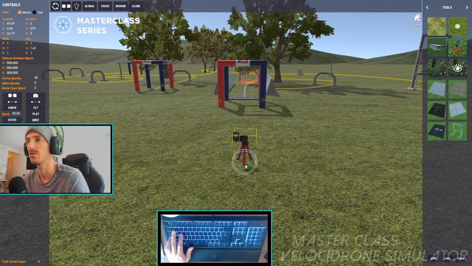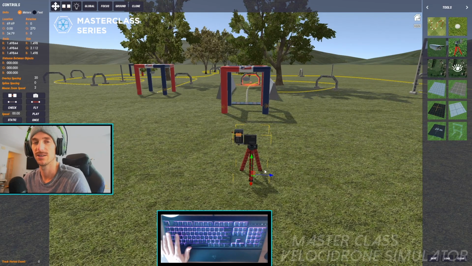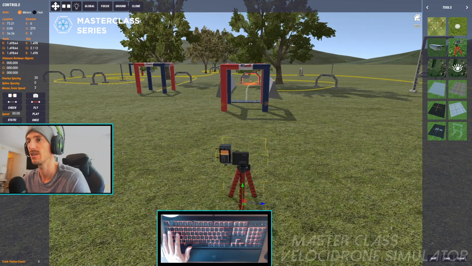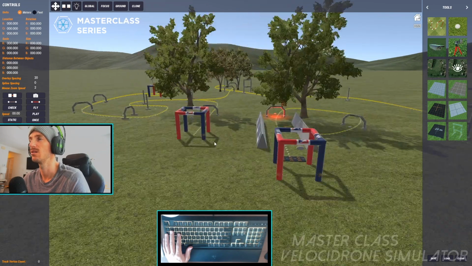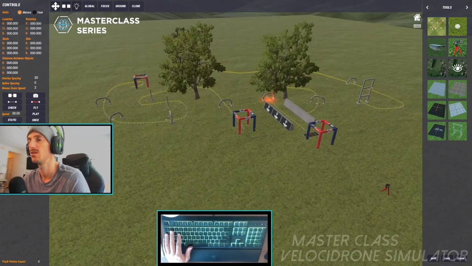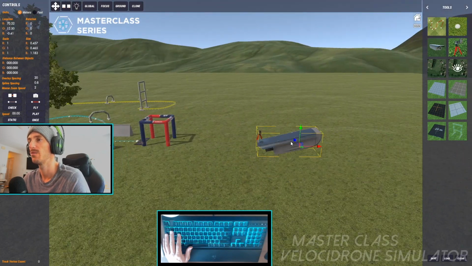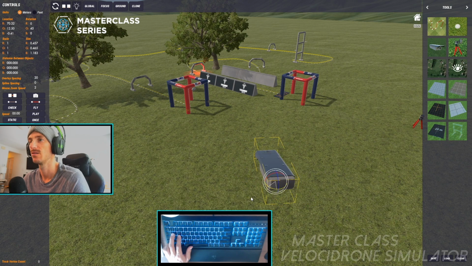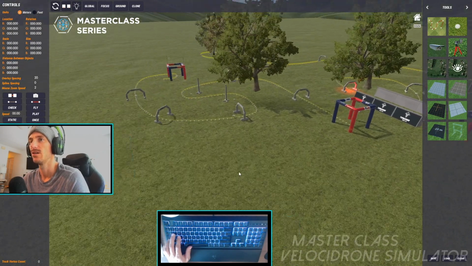So this one's really cool. I like to scale them up just so I can see them easier. The scaling doesn't affect the performance of them. I like to put these on the start line, so you get that really cool start shot. So that'll be camera one. All right, this will be camera two. We'll get something over here like this. And don't worry about which way this is facing. It's not gonna matter. It's gonna track 360 whichever quad you're selected on. So it'll do its rotation automatically, right? So don't worry, it can be facing away from the track, honestly, and it won't matter. All right, so there's camera two.